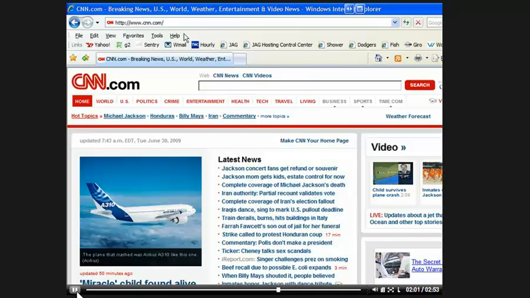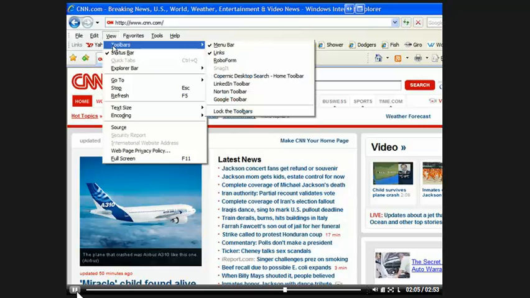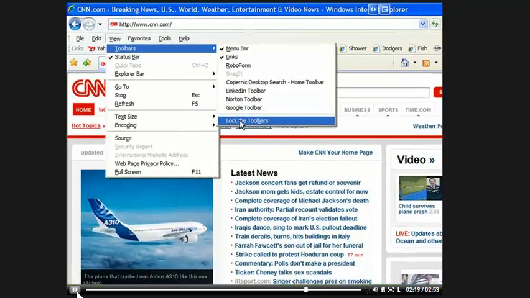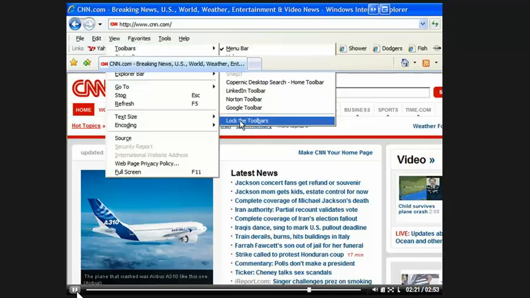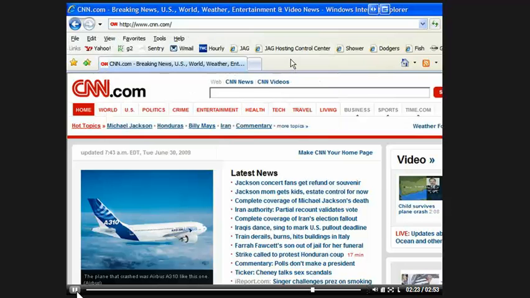So having said that, what I'm going to do is I'm going to go back to View, and I'm going to go back to Toolbars, and down here on the bottom where it says Lock Toolbars, I'm going to click on that. Now keep in mind those little dots that I showed you up on the left hand side, and also you can see them right here as well. Well, when I click on Lock the Toolbars, those little dots are going to disappear. And the reason they disappeared is because now that I've locked the toolbars, I can't move them or manipulate them on the top of the screen.